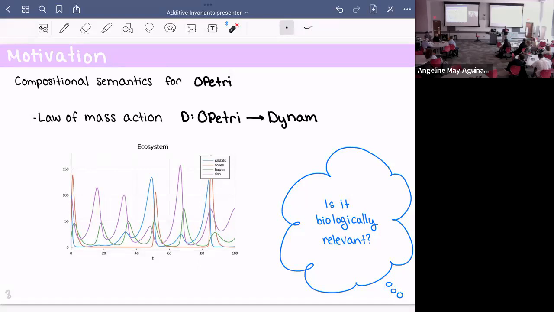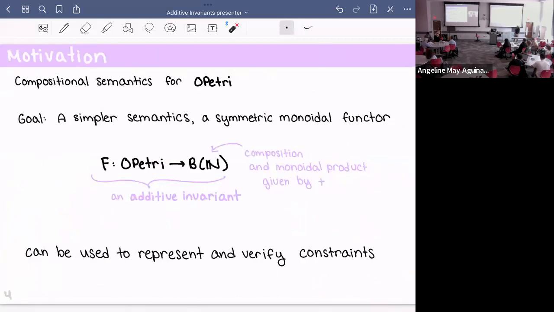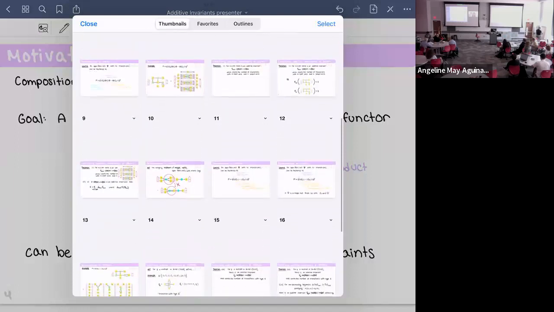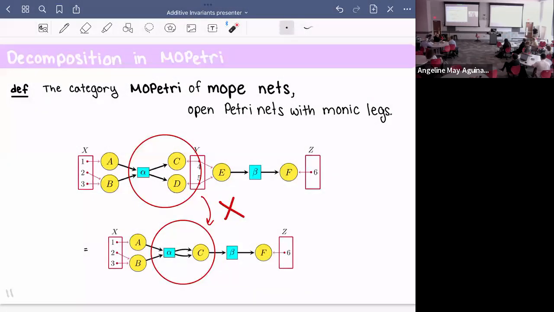Any other questions? I'm just curious, you mentioned that when you compose MOPE nets, it can't create a catalyst in the sense of a single-step catalyst. But you can also have catalytic reactions with multiple steps, like in Michaelis-Menten kinetics, where in one reaction the substrate binds to the enzyme and in another reaction the product unbinds. I'm wondering whether MOPE nets also prevent the formation of that type of catalyst.